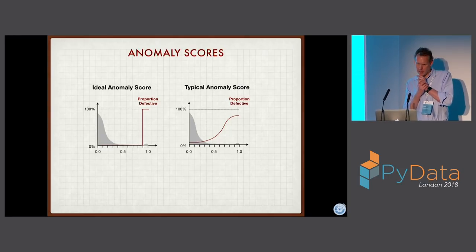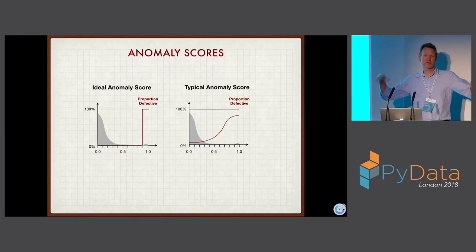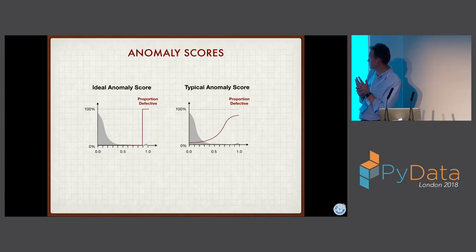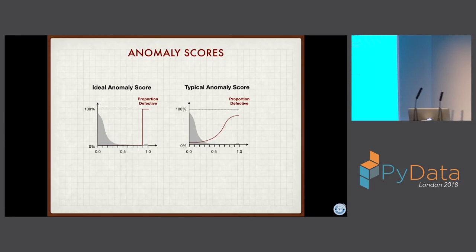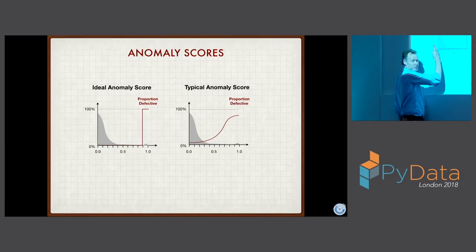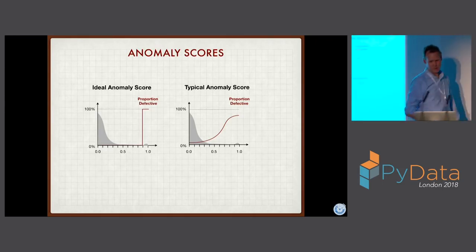Very often, when we build detection systems, we'll actually not just build a binary classifier, but we'll build some kind of score. We'll have some level of confidence or ranking to say how likely something is, and we'll put a cutoff on that score to determine whether to classify something as anomalous or not. What we'd like with our ideal detector, of course, is that if this is what our population looks like, these are all the non-defective ones and these are the defective ones. So if we set the cutoff anywhere here, then we get 100% true negatives on this side and 100% true positives on this side, i.e. defectives and non-defectives. And that would be ideal.